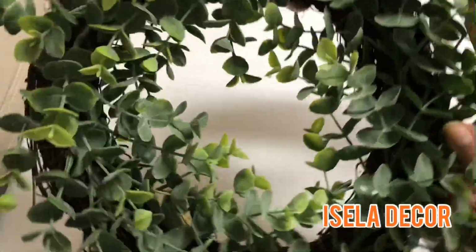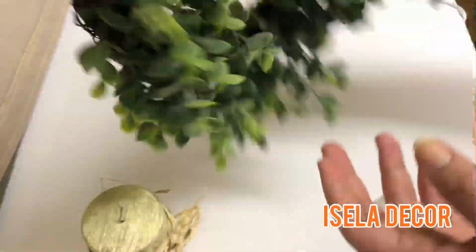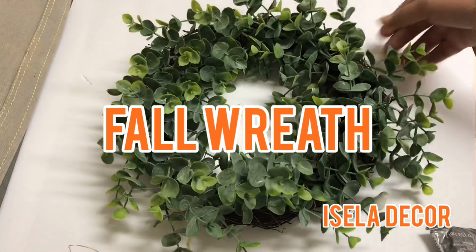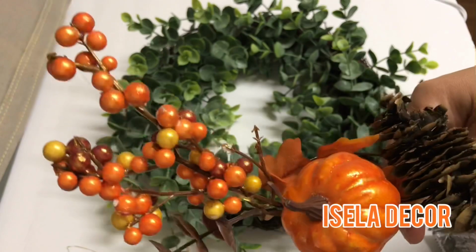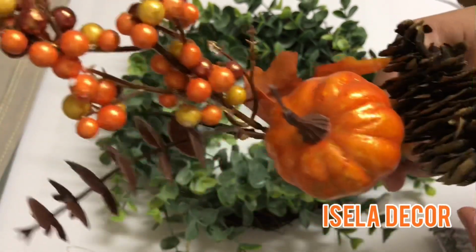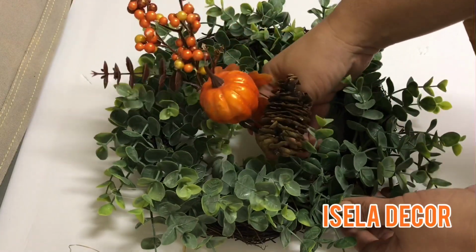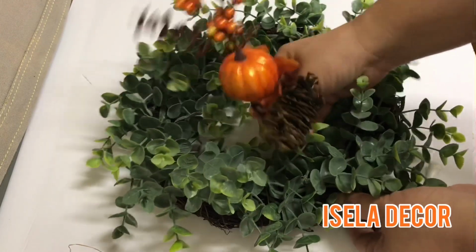Our next thing is my fall wreath. This I also got at the 99-cent store only for about $3, I believe. And then this pick was also from the 99-cent store only, which was 50 cents. Just because there was two and I bought one.